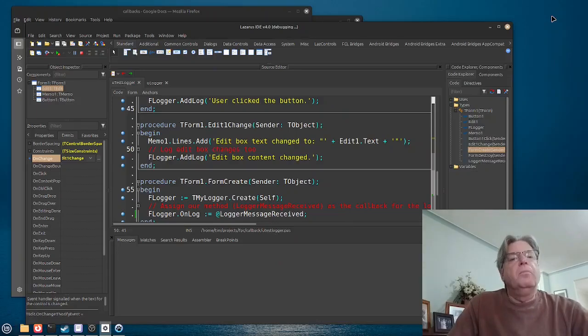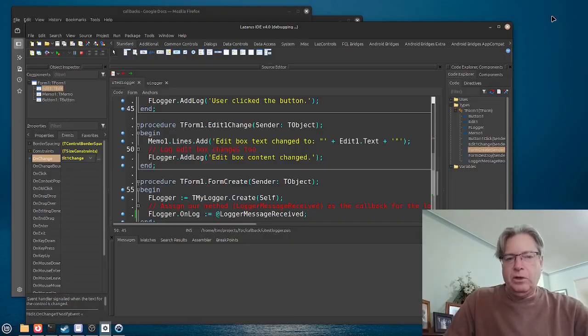Callback functions, you might not know what they are, but in actual fact in Free Pascal you're likely already using them, especially if you are doing anything GUI oriented with event handlers. So just keep that one in the back of your mind.